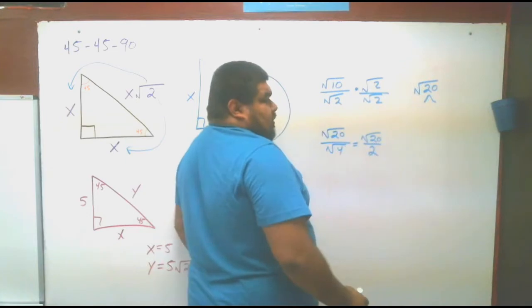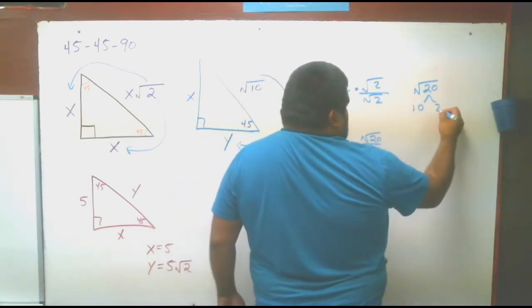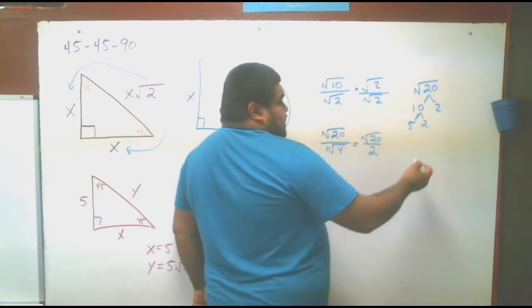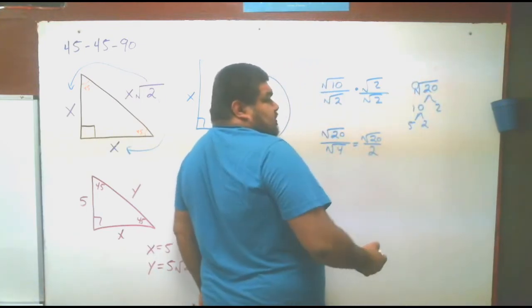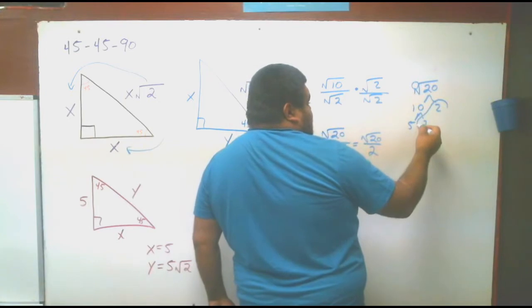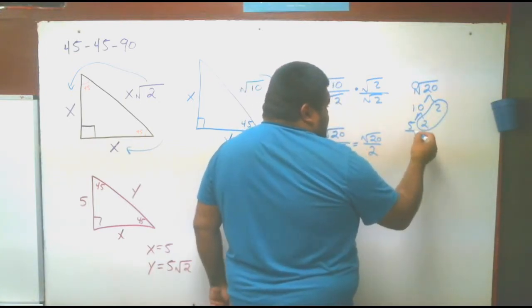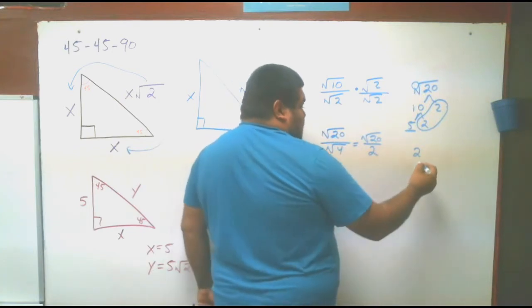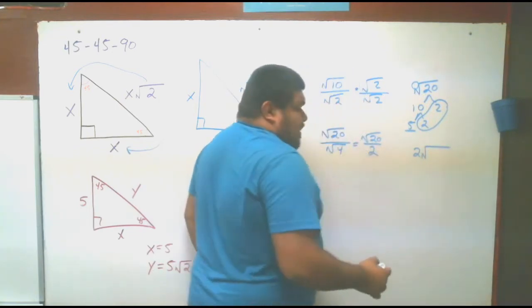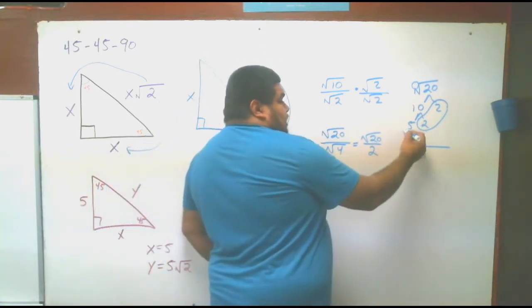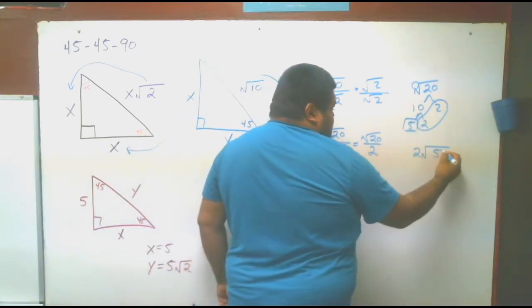Two numbers that give us 20, we can say 10 and 2. What gives us 10? 5 and 2. Since there's nothing on the outside of the radical, we're looking for pairs. We have a pair of 2. So we have 2 outside, and we have the 5 left over. That's always inside the radical. Think of a party. Whenever you have a party, the leftover goes in the fridge, right? The same here. We have a 5 left over that goes inside the fridge.